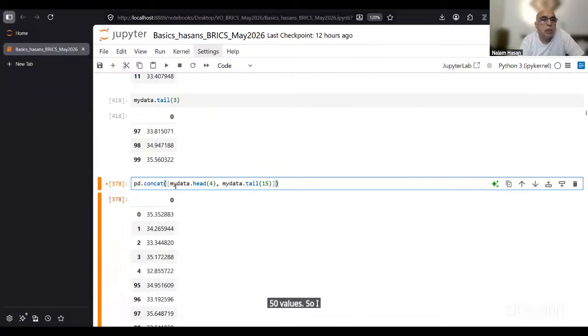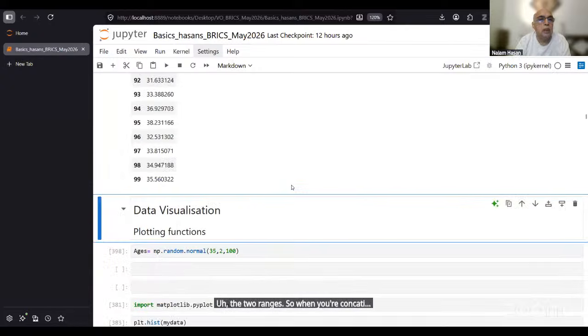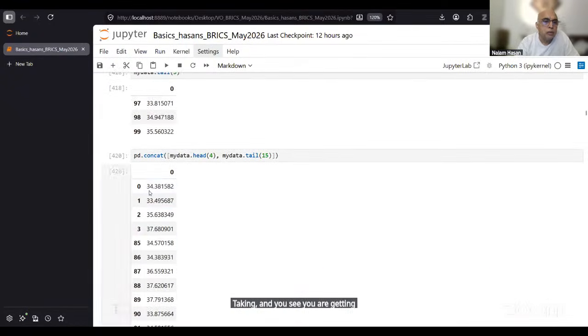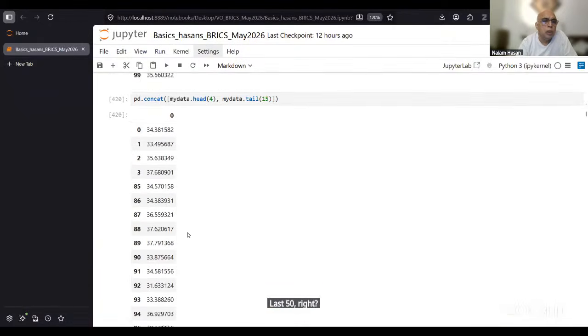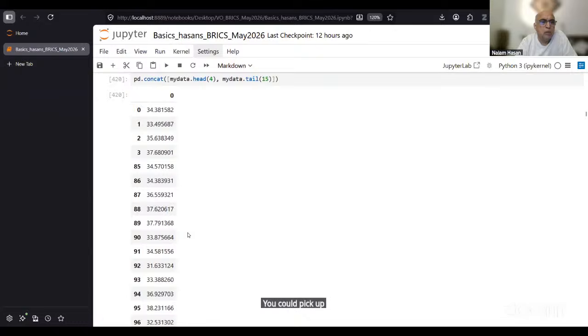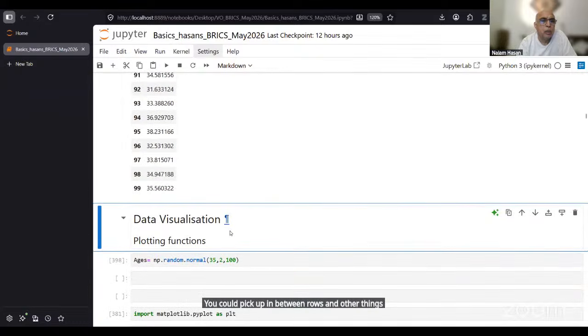So I say pd.concat, my data. Concat is a function. So you have a round bracket, and in that you specify the 2 ranges. So when you are concatenating, you are getting the first 4 of these, 0, 1, 2, 3, and last 15, right? So this is how you can do. You can pick up in between rows and other things too. Okay.